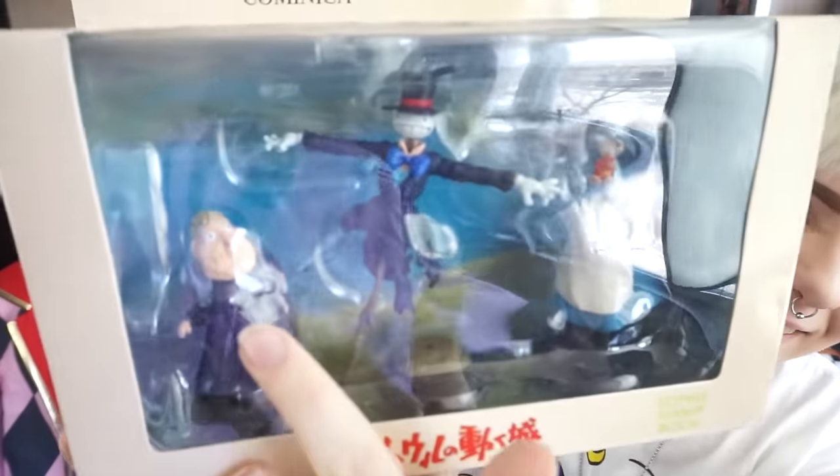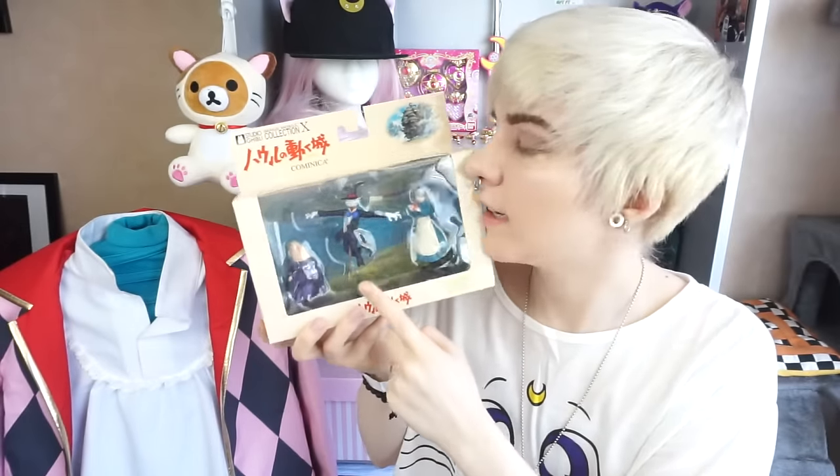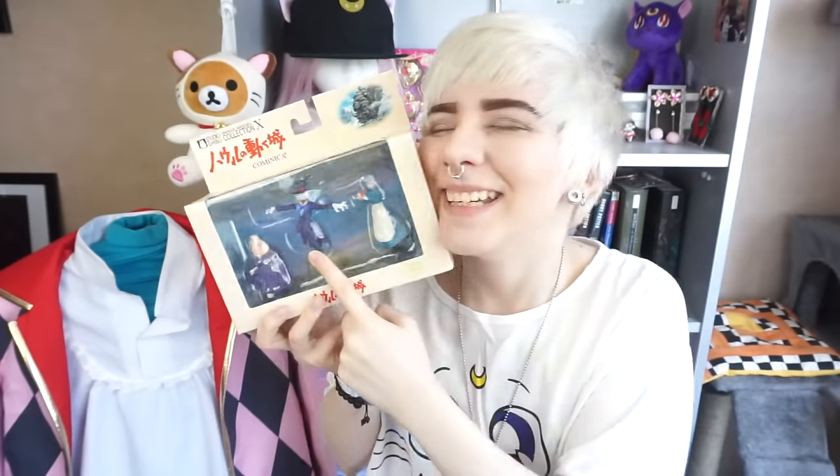It's just like from the movie and everything. I'm gonna put these out of the box at the end, but I'm gonna show you the last thing as well. I also got these which come in a similar box — it's the witch again but in her really old nasty version. The other version is also nasty but she's less old; here she's very old and looks like a raisin. Also, we have Turnip Head the Scarecrow. He's so fabulous and sweet. And then we have Sophie — she's young here with Calcifer in her hands. Sorry for the sudden change of clothes but I got a phone call and forgot to film the rest of the video afterwards because the phone call got really long.